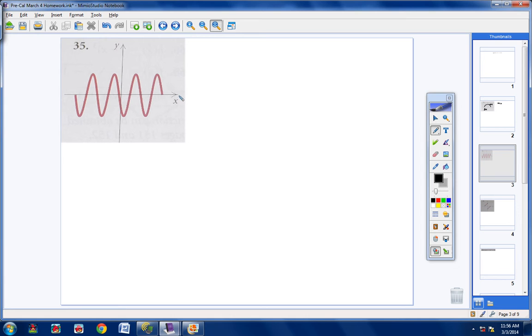All right, number 35, we definitely have x-axis symmetry. There's no doubt about that. Actually, we don't, and I apologize, that's incorrect. We do not have x-axis symmetry. In order for us to have x-axis symmetry, it would have to look like this, in which you have identical points on both sides of the x-axis. But let's check for even and odd.